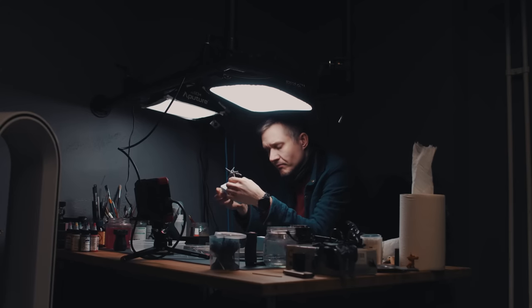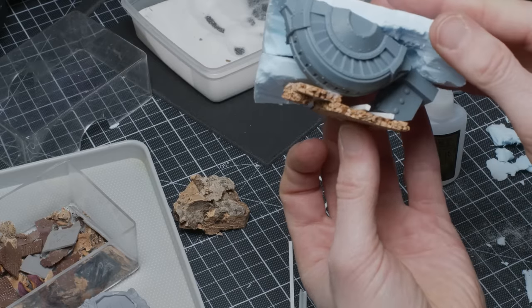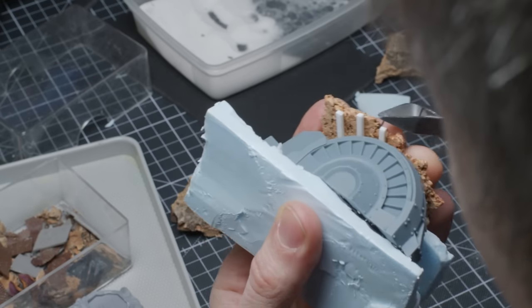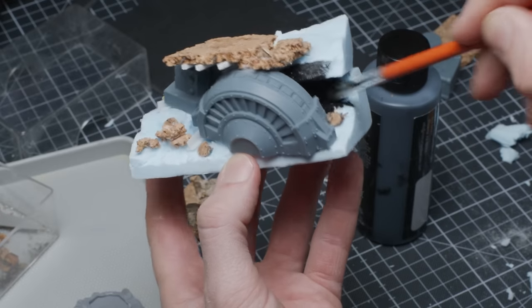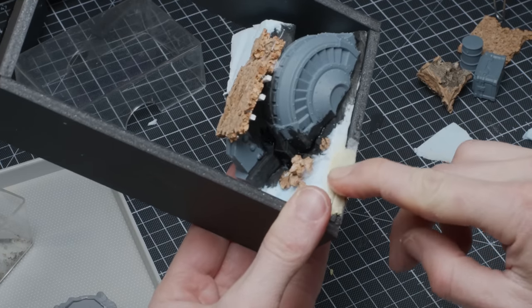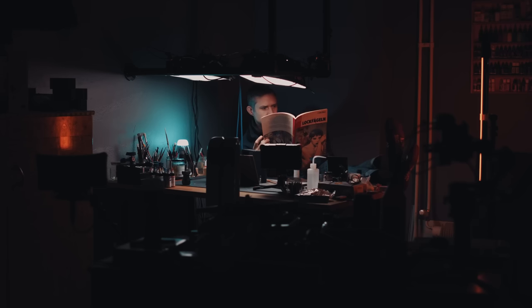A foam core box felt like the best way to contain all this, leaving the back sheet off so I can paint it separately, like a backdrop. I've seen great things by folk who can actually draw — who enhance the feeling of depth by painting an environment on the backdrop, a continuation of whatever goes on in the diorama. I'm not skilled in that department and will go for something more conceptual. I found visual inspiration in a comic by Enki Bilal.